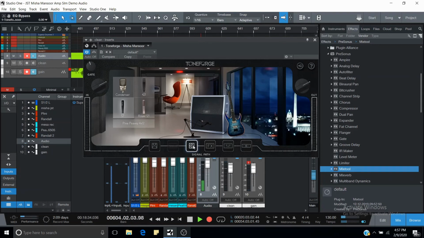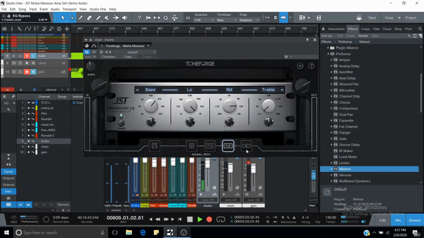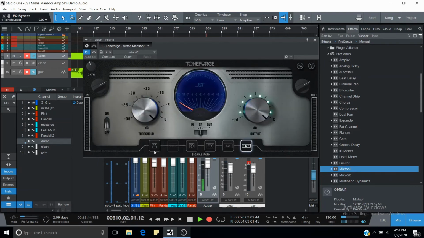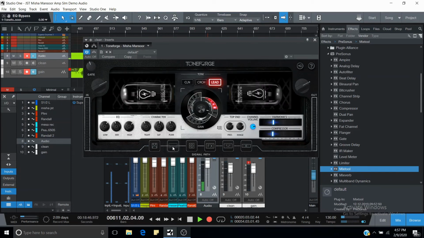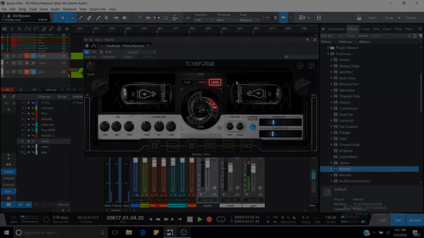So let's go ahead and try it in a mix and hear how it sounds. And if there's something that you see that I'm doing, or something that you've had better experience with, please let me know, and I will definitely try it. But I've pretty much given every option that I can think of. So let's go ahead and listen to it in a mix.